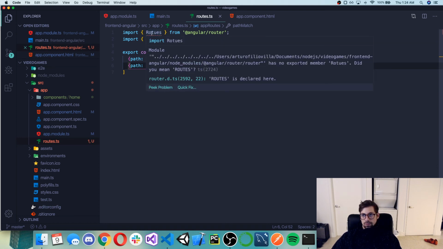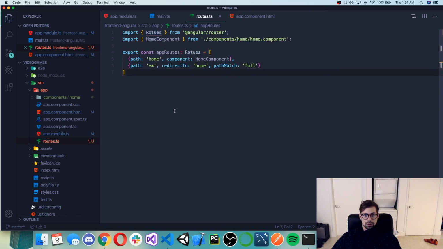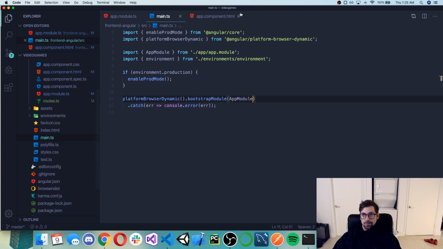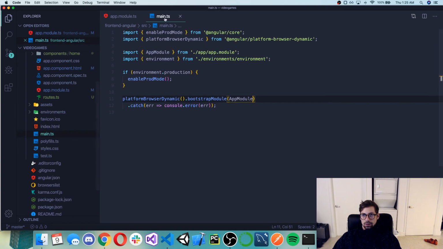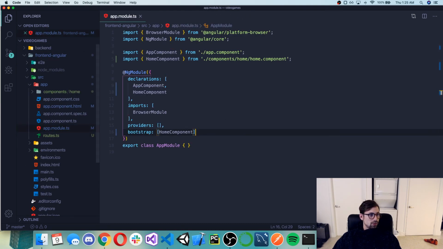My routes is declared here. I don't get it. Oh, Routes, not Roads. Routes. Same here. Dyslexia over here. Alright, and now we have to go into our app module, and we have to make it aware that first we have to bring the routes file, app routes.